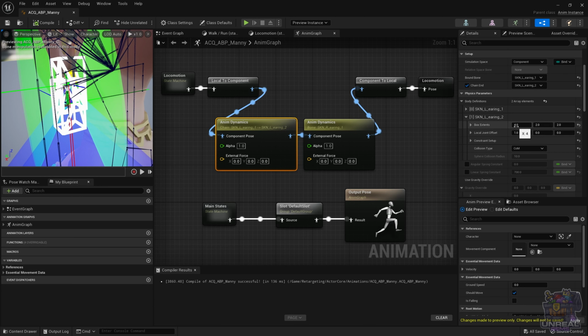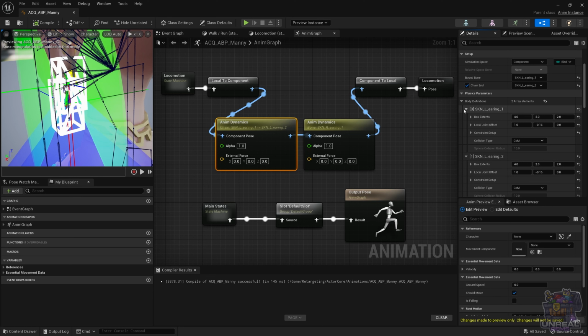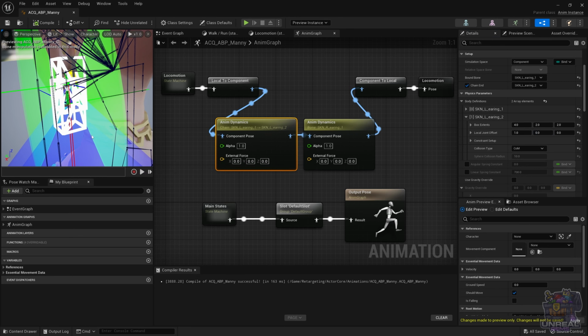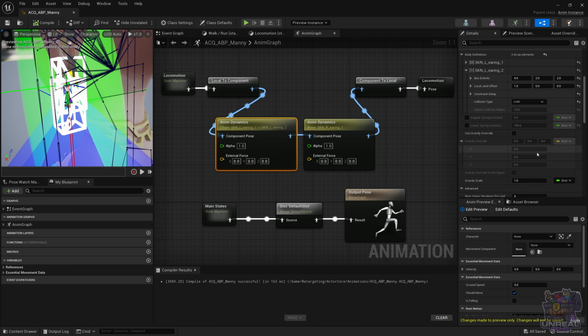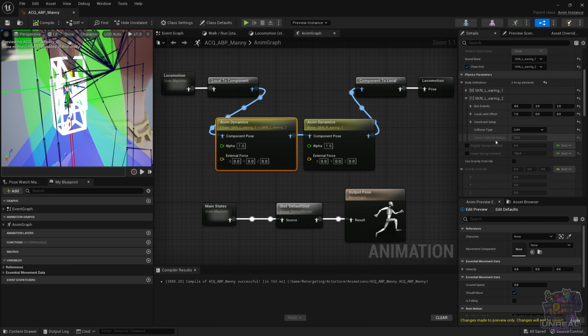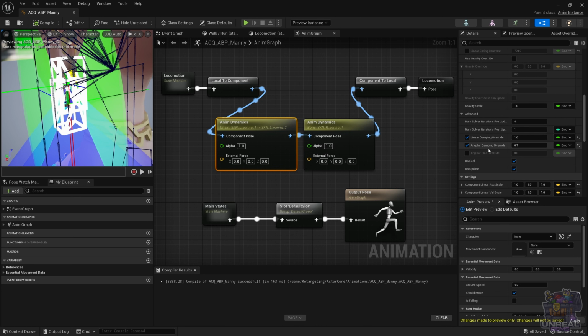So for now we can adjust the box stands to make them smoother, and maybe try to adjust the local joint offset to keep it the way it was, but the problem is going to stay the same. So as long as we don't remove those spherical limits, it's going to cause trouble. Since we don't want offsets between both of the bodies, we left them at 0, and right now we are going to turn up the angular damping just to make it smoother.